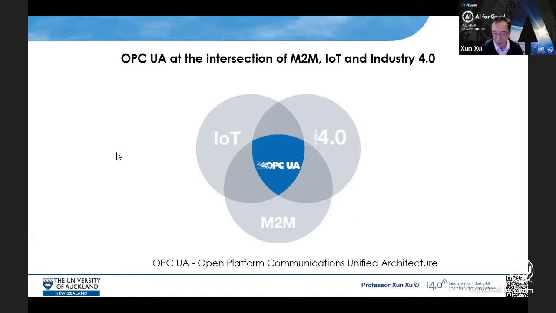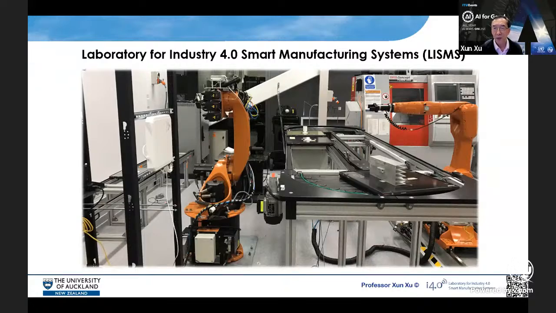So this is where I want to introduce my laboratory, the laboratory that I've been working in. This is the Laboratory for Industry 4.0 Smart Manufacturing Systems, LISMS for short. It is actually the very first laboratory for Industry 4.0 in New Zealand and also in Australia. So what we've done is we've set up a lab, which is basically like a small factory. So you have transporting devices, conveyor systems, you have robots responsible for handling parts, you have machine tools. What you don't see to the right of the picture is a storage area and assembly workstation. So it essentially is a miniaturized factory. This is important so that we can practice and develop different technologies. And the communication protocols we've used are OPC UA, MQTT, among many others.